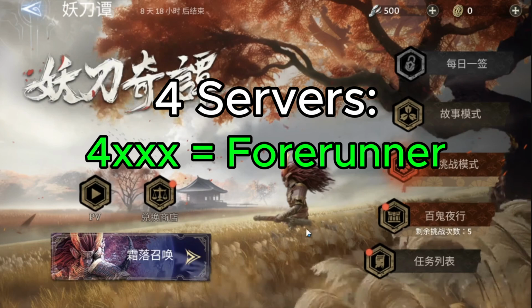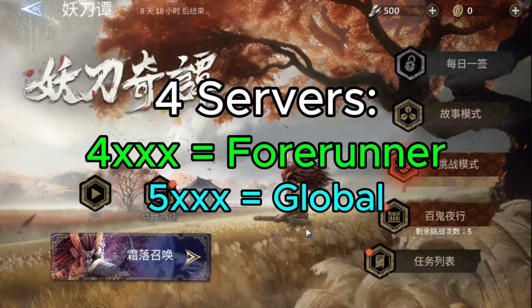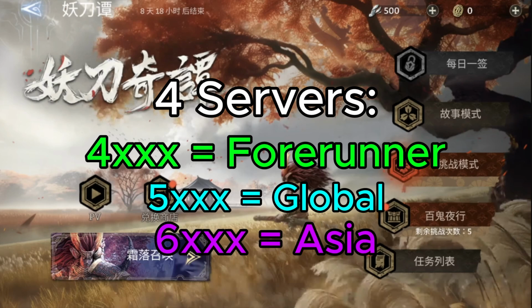And then we get to Global, which is 5XX. That is pretty much everyone. It's North America, South America, I'm pretty sure Russia and everything. And then there's the normal Asia servers, which have the same content as Global, the exact same content. They're just for people who made their accounts in something like Japan or China or whatever, right?